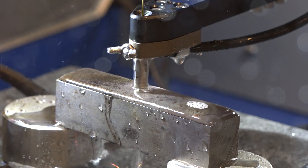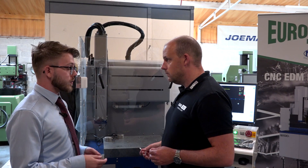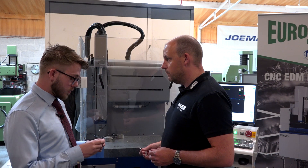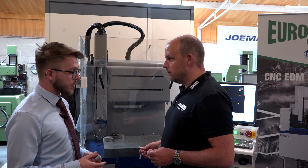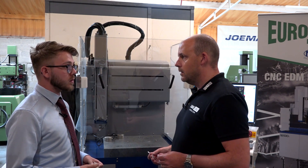That was the start of the process — then what did you go on to do? That was just a rough speed test for the customer. We also tried a 0.4mm diameter hole, and the speed was a little bit quicker on that — about 8 minutes to do 6 holes. The wear was a little bit higher on the 0.4, but that's expected because of the power and the electrode ratios.